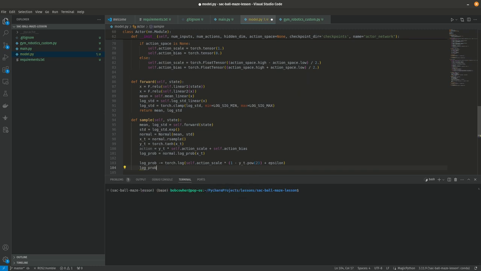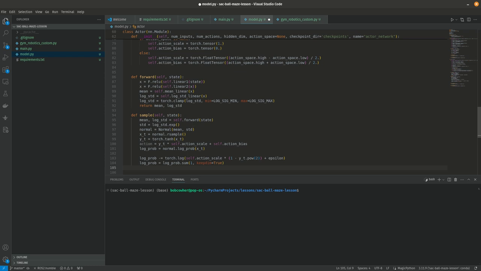We're going to then take log prob and do a log_prob.sum(1), and we're going to say keepdim equals true. And usually you end up using keepdim when you don't want to accidentally collapse one of the dimensions, which torch will sometimes do to you.